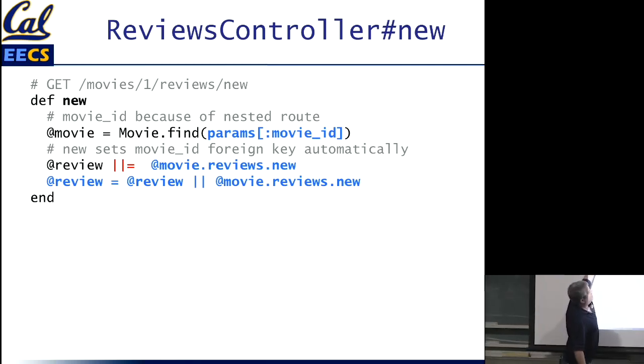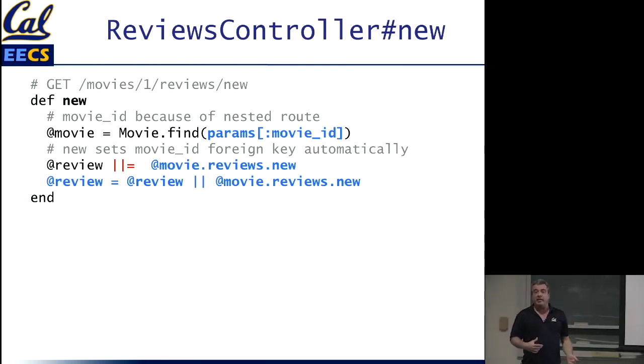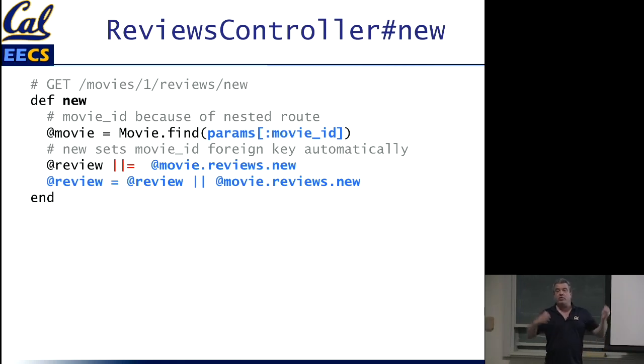Why am I doing this? An idiom that you will see in a lot of apps. Suppose that the user fills in that form and movie creation in the create action ends up failing. You actually want to be able to, in the create action, redirect back to the same form that the user filled in. Doing something like double or equals means that if there were already values the user had filled in for the review, they will persist. So the user doesn't have to fill in all of the stuff that actually was legal.